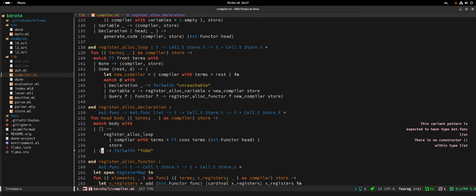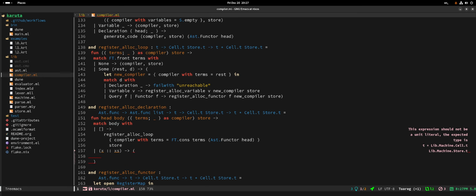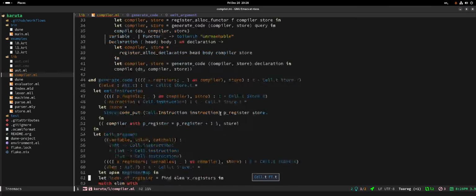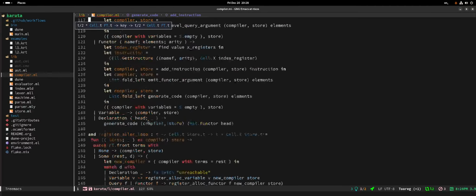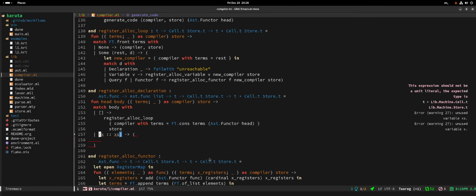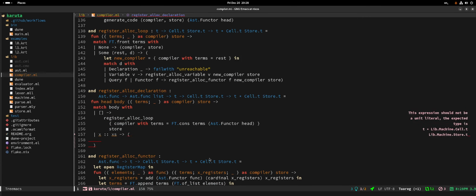Cool. So, what's going to be the first thing we're going to do? That's a good question. I'm not sure what's the best way to go about it because here's the thing. We need to allocate the registers for each subterm in the body as we were doing, but we also now need to do something slightly different, which is we need to keep track of which variables are used more than once in the body.